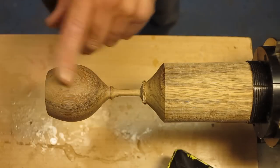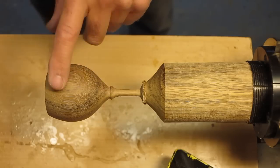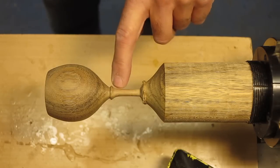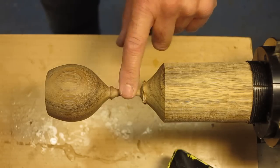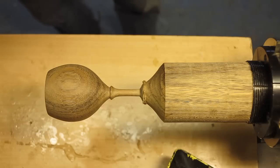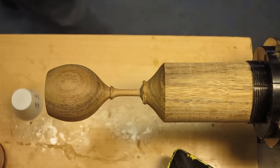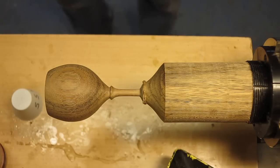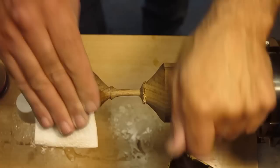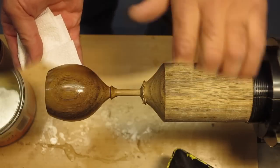Okay, so what I've done, I've sanded down to 600, and what I'm going to do now is to coat the bowl to that transition there. Do overlap a little bit on the final sanding of the stem. It doesn't really matter because you can blend that in, but that just sort of gives a cut-off point. So we'll do that now. We'll use the old sanding sealer mix to begin with. Again, being careful to try not to get any on the inside of the bowl, because that's already finished with the wax coating. So we don't really want to get the sanding sealer in there if we can help it. But again, if you do, it's not a great problem, but it's just better if you don't.